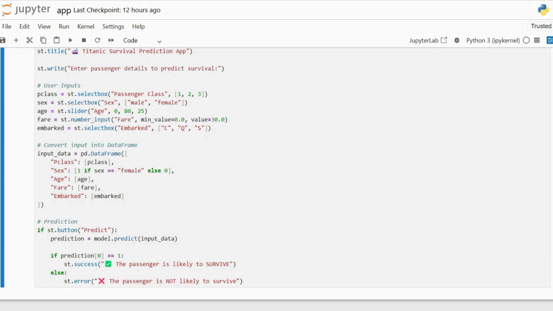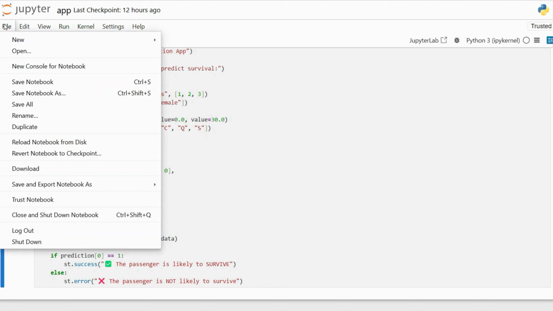When the input data is passed to the model, a sequence of transformations unfolds internally. Missing values are handled, numerical features are scaled, categorical variables are encoded, and finally the classifier produces an output. The user does not see these intermediate steps. This invisibility is by design. It reflects the abstraction that pipelines provide: complex operations are encapsulated, allowing the interface to remain clean and intuitive. The final output is presented using conditional messaging. A prediction value of 1 results in a success message, while 0 triggers an alternate response.